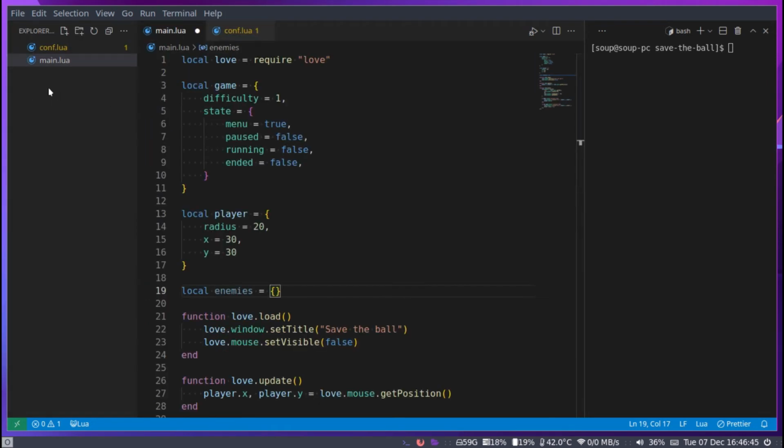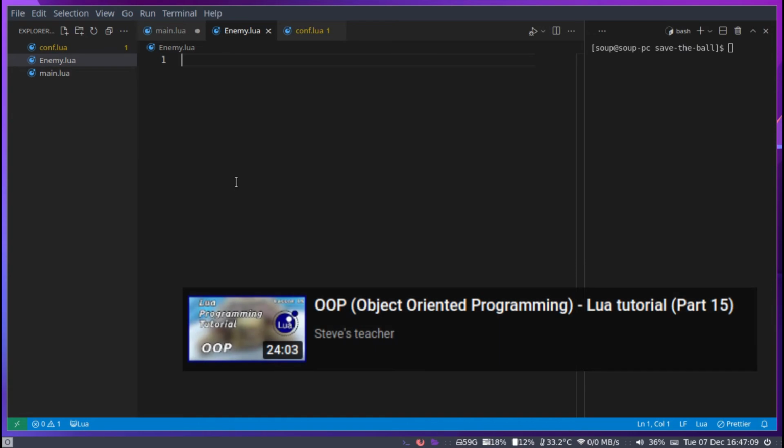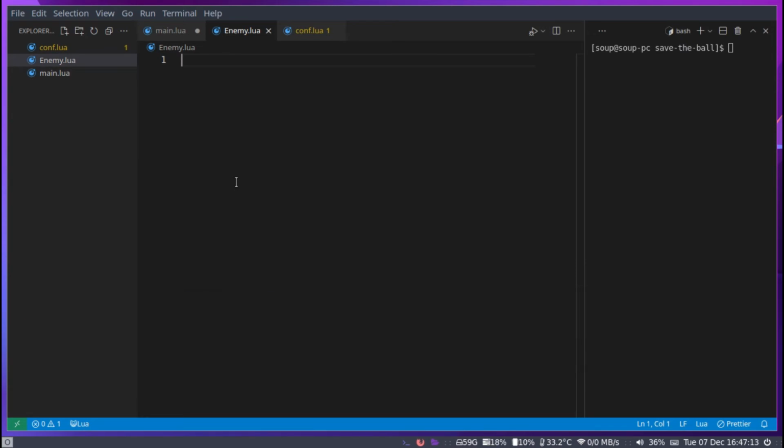So right here, we can right click, new file, and say enemy.lua. I'm going to give it a capital E in its name to signify that this is an object. It's completely optional, it's just how I like to do things. If you have seen my tutorial on OOP, you will probably know there are multiple ways you can do OOP in Lua.